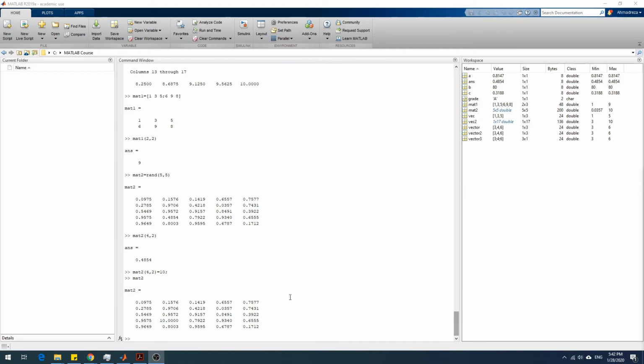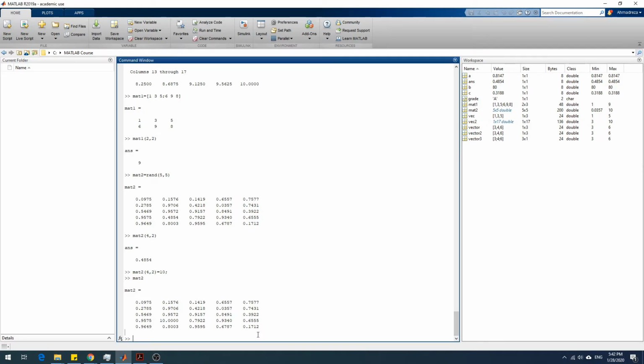So what if you want to access all the elements within a specific row or column of a matrix? The answer to that is you can use the colon operator that we used before. So for example, let's say we want to get access to all the elements within the 3rd row. We just put 3 as the number of the row that we want to see, and for the 2nd argument we just put colon.